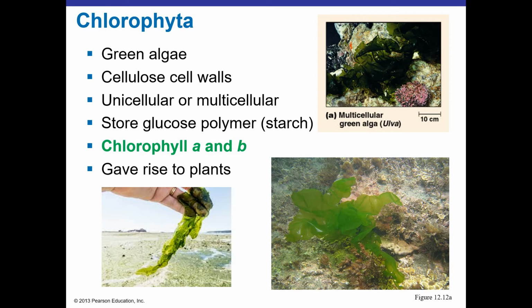When you start to have overabundance of phosphates and nitrogens and things in waters, we see these types of algal blooms. There have been problems with this type of seaweed washing up on shores, to the point where the beaches are not even really usable for the amount of algae that's being washed up.